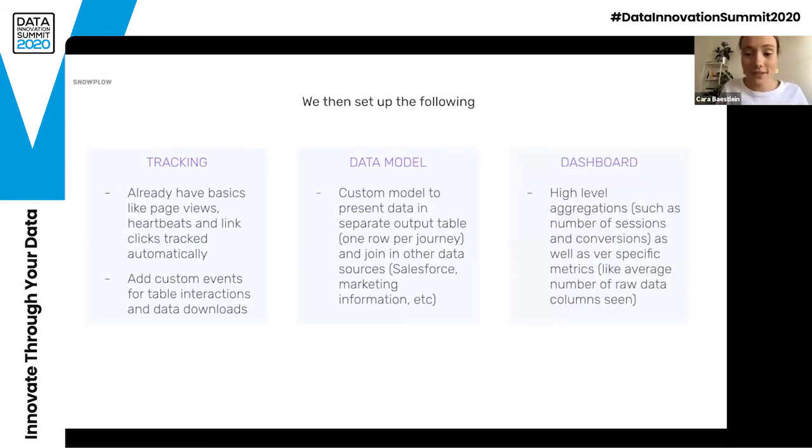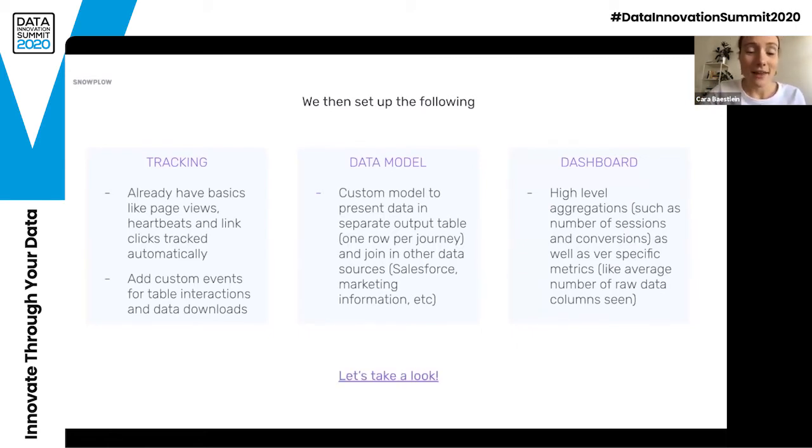And then lastly, obviously, we wanted to build a nice dashboard to share with the wider business and more senior stakeholders to show exactly, one, just how people were engaging with these pages, but also then very specific metrics to see, okay, what bits are more interesting than others? What does this mean for the way people experience Snowplow, and what does this mean for future experiences we might want to build to, again, feed our objective of making it easier to get started with Snowplow.